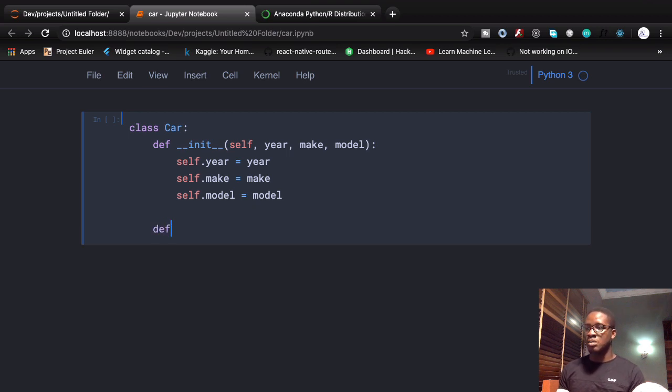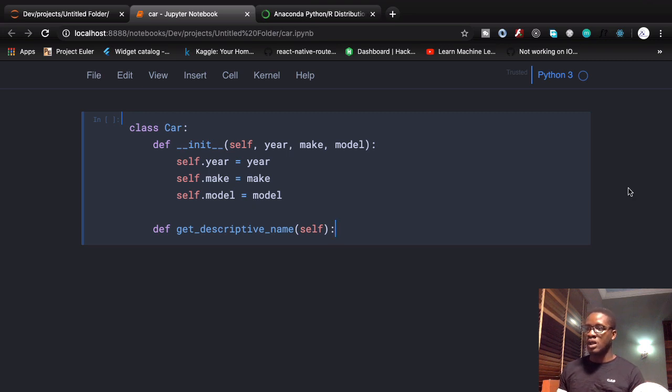The next method I want to create inside this class is a method that should give the descriptive name of the car. So let's call it get_descriptive_name, and because we want to use all the information that is passed through this place, we're going to pass in self as the only parameter here.